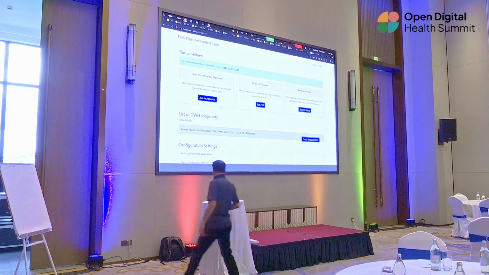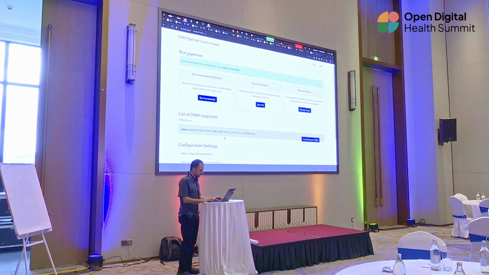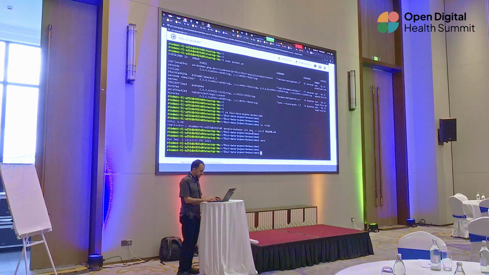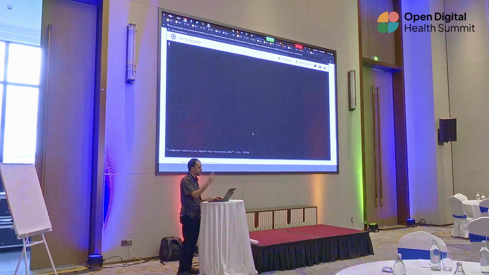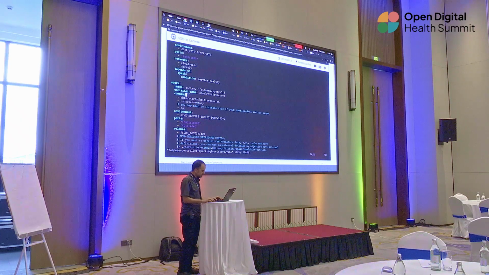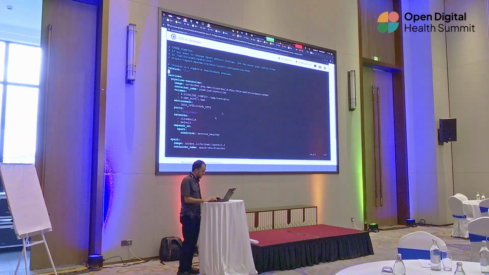So if you look at the content of that Docker compose, let's go here. In this compose file, I say map port 8090 to port 8080.